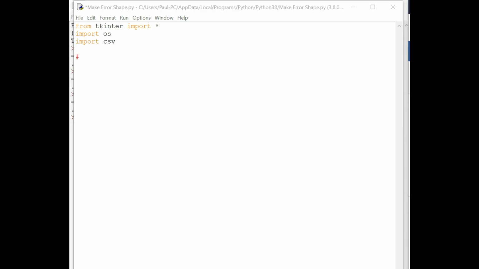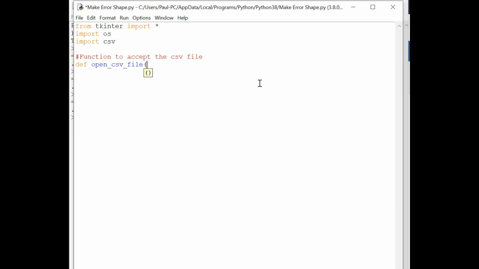Let's make a mental image of what we need to do, what steps we need to follow. First, we need a function to accept CSV files. This function will open the CSV file. So write def, which is short for define, open underscore CSV underscore file.